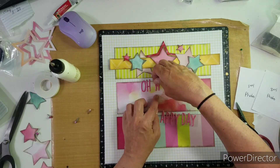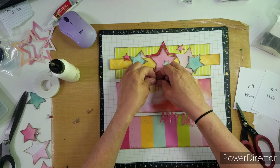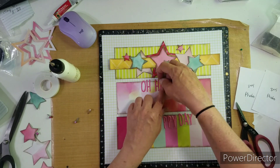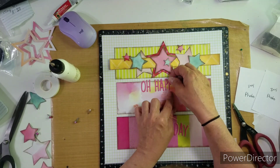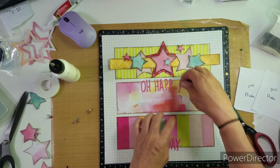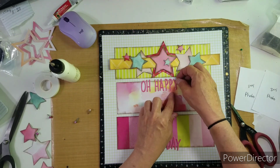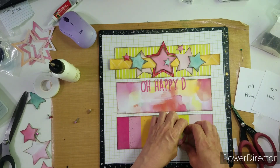I want to maybe see about doing Stretch the Sketch. I was going to post this last week but just haven't had time. I have a layout share for April. This is Wednesday and I'm finally getting around to doing my voiceover. I'll try and post that Wednesday night — I was going to post it earlier but didn't get it done in time.